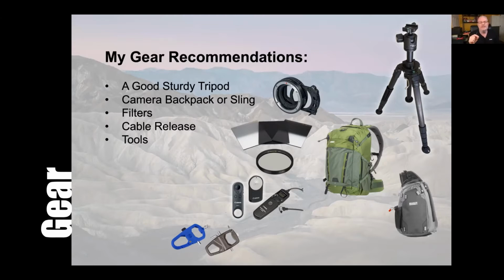So take one of these tools. The blue one here is a three-legged thing. And the other one is a Leofoto. They're fantastic tools. They're under $10. They have a little carabiner clip, so you can clip it right to your backpack strap or your belt loop or wherever you want. They're really, really handy. And they're waterproof. How about that?